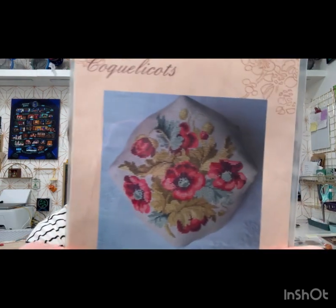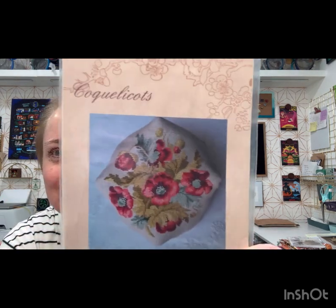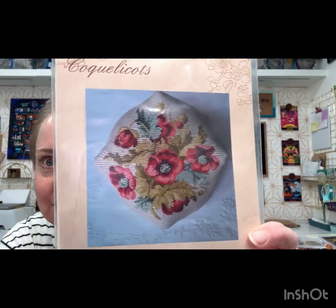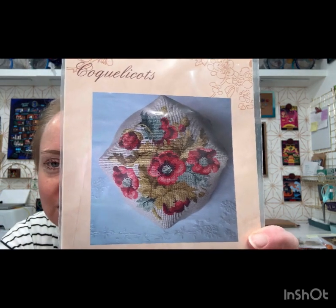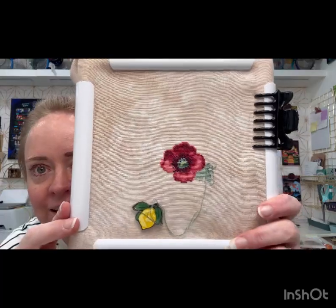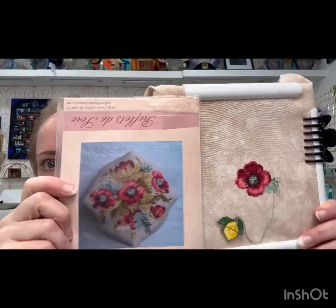So I picked Coquelicot. I had my daughter teach me how to say this because it is French. It's from Reflet des Soies. So Coquelicot, which I found out means poppies, which makes sense because that's what it is. This is just a cute little chart. It's not very big. So I worked on this for a few days, and this is what I have done, and it is lovely. Isn't it so pretty?